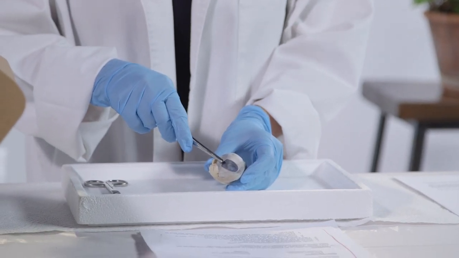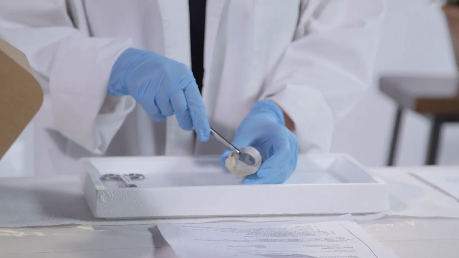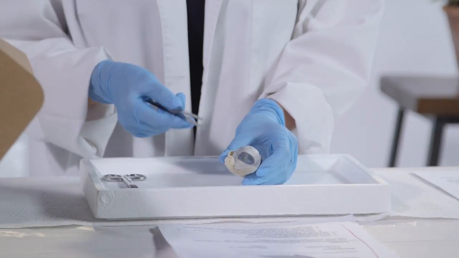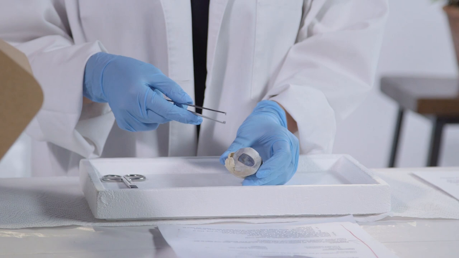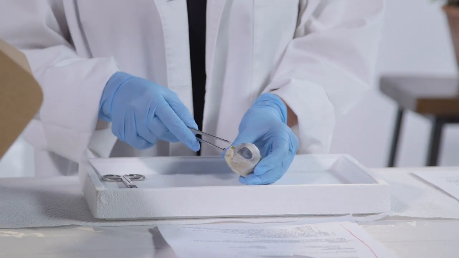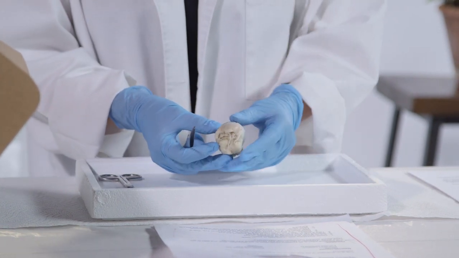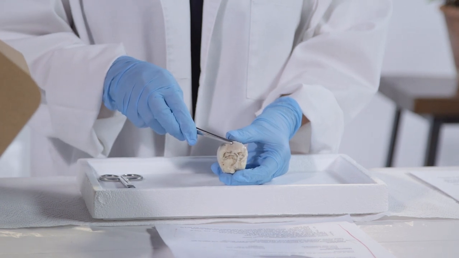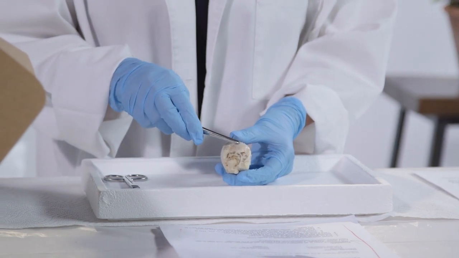Now, this part is called the cornea. It's the slightly cloudy, round window into the inner eye. So it's clear when living, and it allows light to pass into the eye. Now, the optic nerve is located in the back of the eye. It's a small white tube in the back where all the images are sent to the brain.